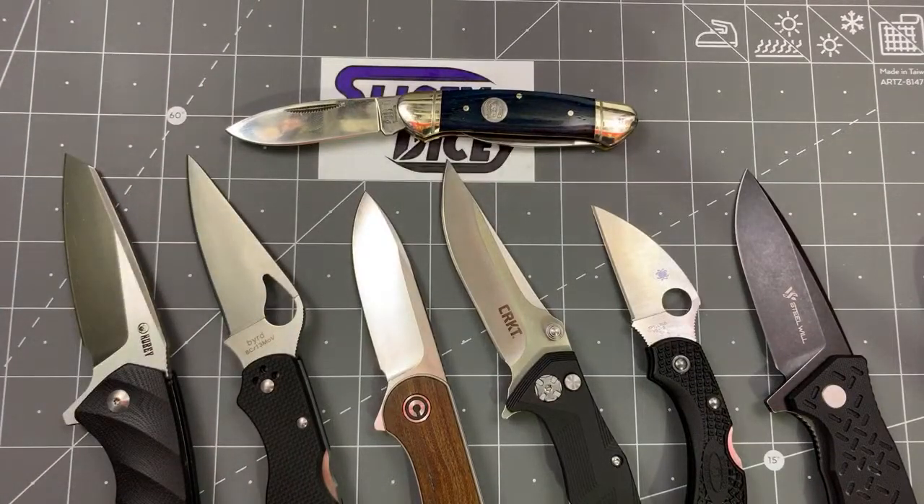Favorite Benchmade knife to date — either the Bugout or the Super Freak, one of those two. Somebody asked, do I still have my Anthem? I do, and I do love that too, but I might have to sell it this week. I had a very large surprise bill that showed up this morning — nice of them to email you a bill on a Sunday telling me I had to pay it tomorrow. I may have to sell my Anthem. I love it, but I have so much stuff to carry and it's very expensive. I review a lot of expensive stuff but I wind up not keeping it for very long.